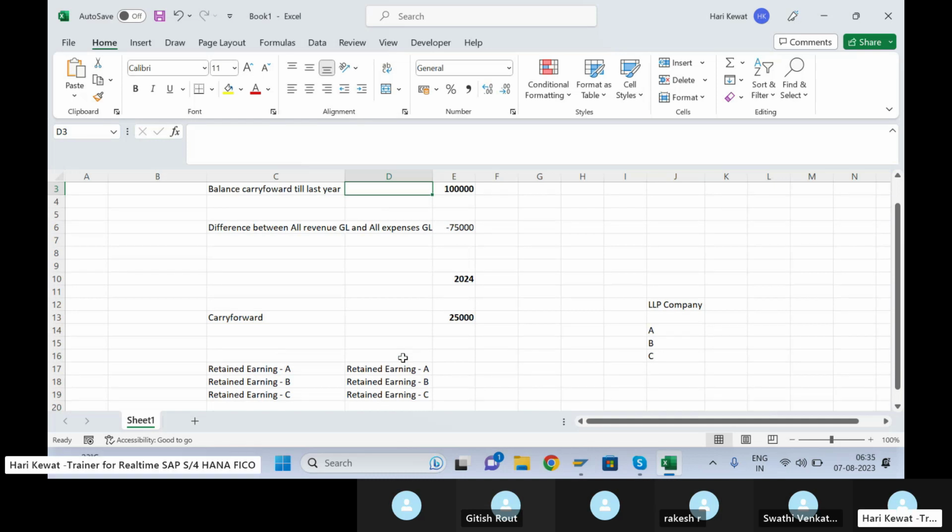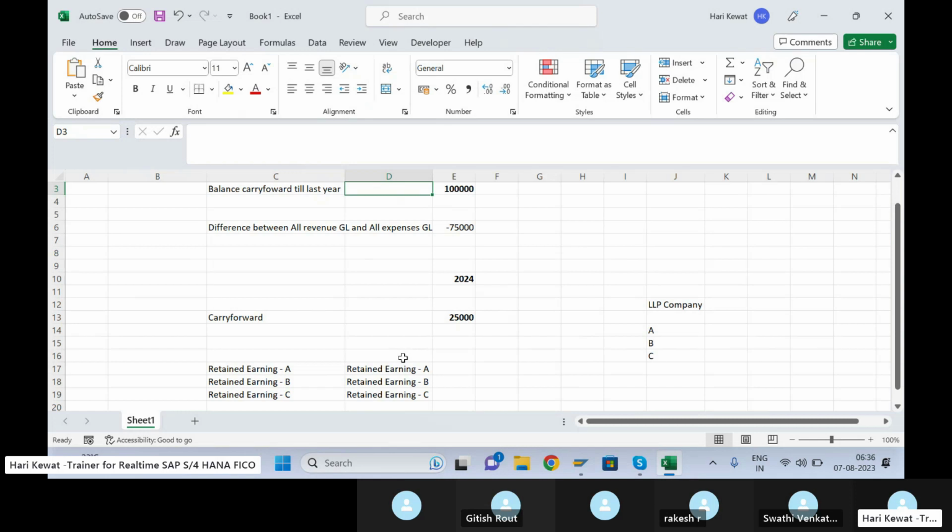The basic definition of retained earnings account is, first point, it is a liability account. Second point, it helps you carry forward the P&L balances to the next year. Third point, when you carry forward the P&L balances to next year, you have to run FAGL GBTR. In the next fiscal year, it will become an opening balance or carry forward balance, which you can see in the ACDOCA table in the zero period, and it will generate B series documents. So these are the basic information. While explaining many things, you should not miss the basic information.